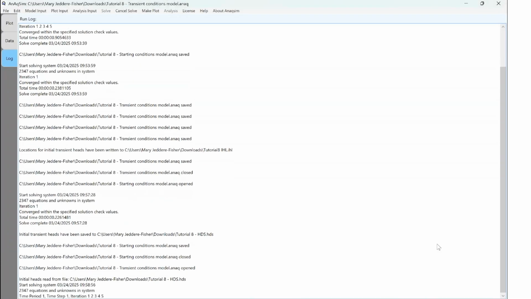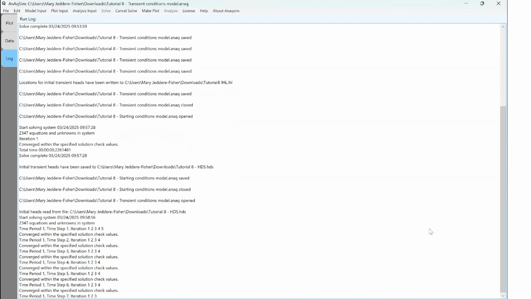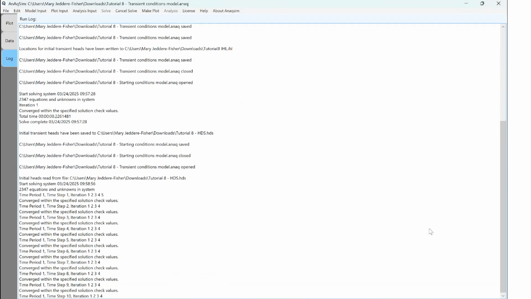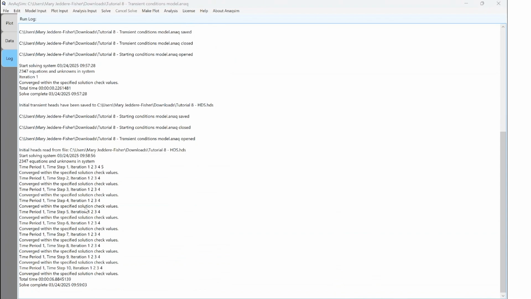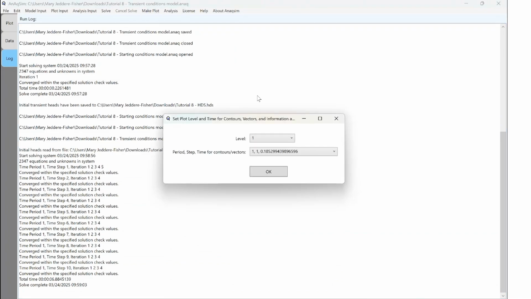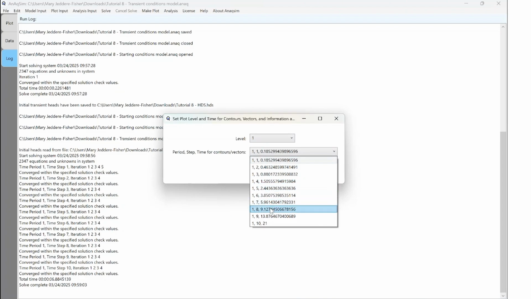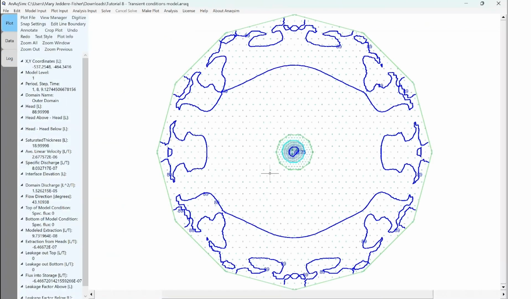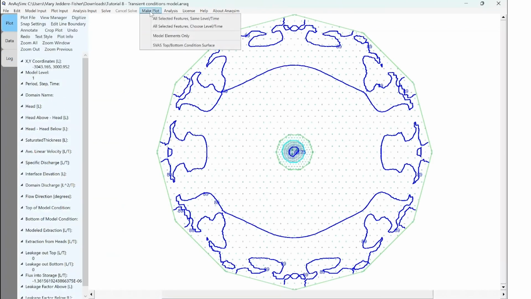Anaqsim will then begin calculating your transient simulation. When it is finished, go to Make Plot, All Selected Features, choose Level Time. Select different times and levels to explore how your project impacts groundwater conditions over time.